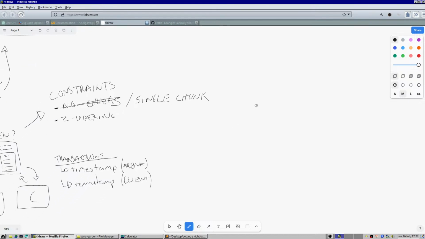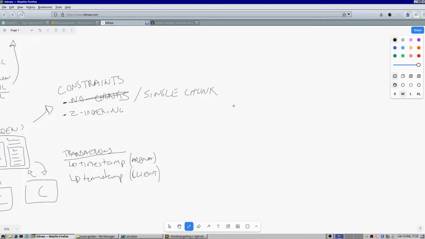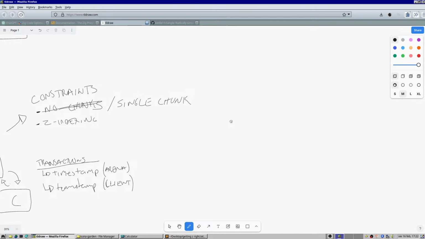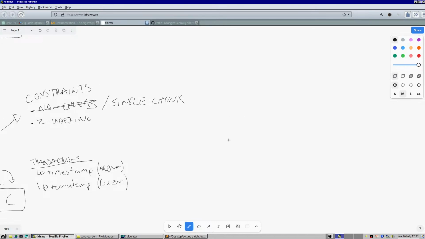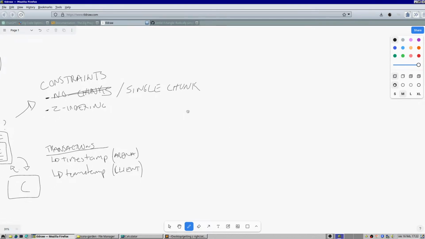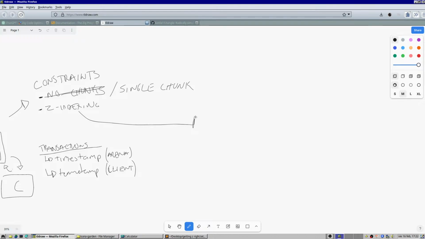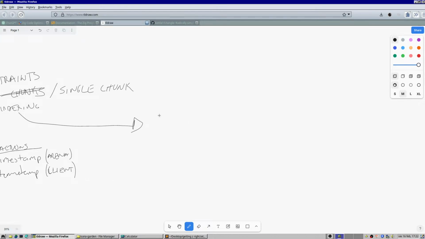So now, C indexing matters only when there's overlaps. So I guess the question here is more like, how do we handle overlaps?